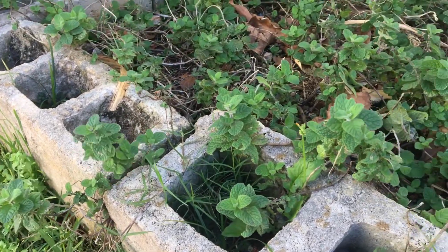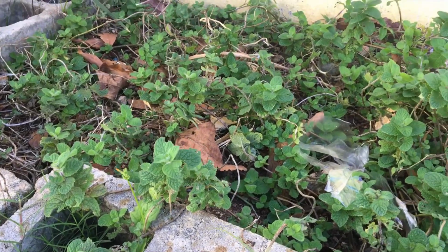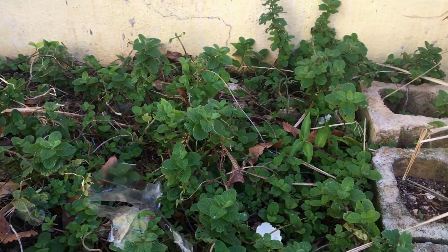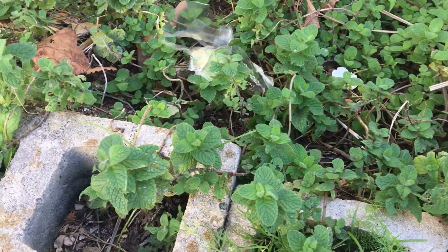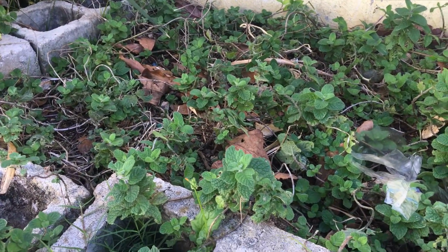Please excuse me, it's kind of windy, so bear with the quality as you may hear the wind affecting how the audio in this video might be. But as you can see, this is the mint that I'll be taking cuttings from, and I'll be propagating these. You can just stick it in a glass or a cup of water, and within about a week and a half, you should see roots.